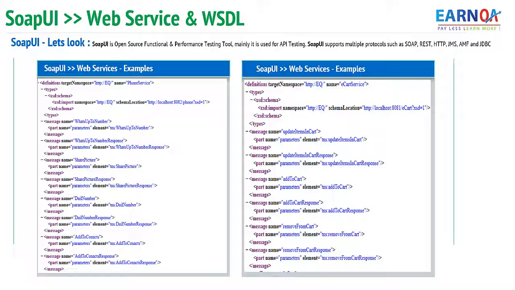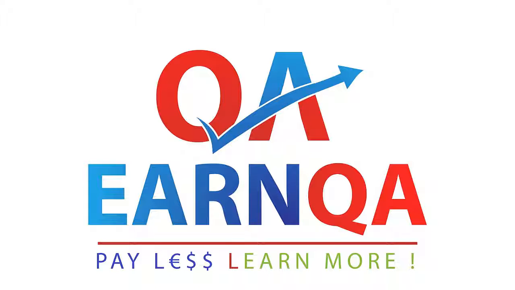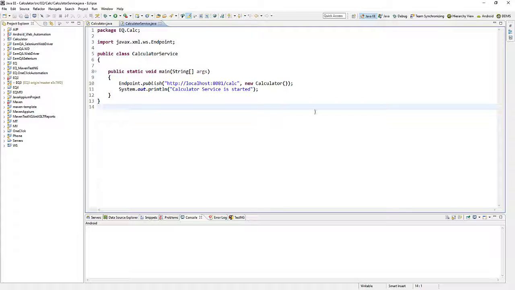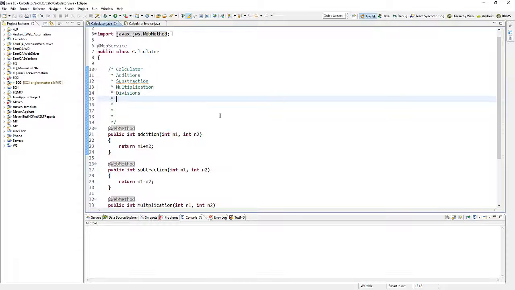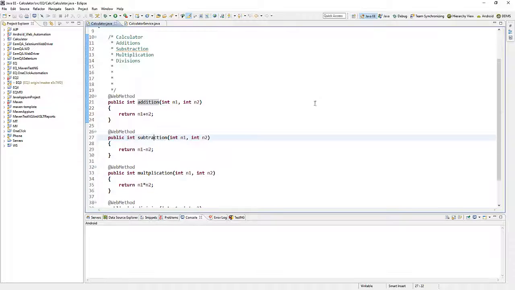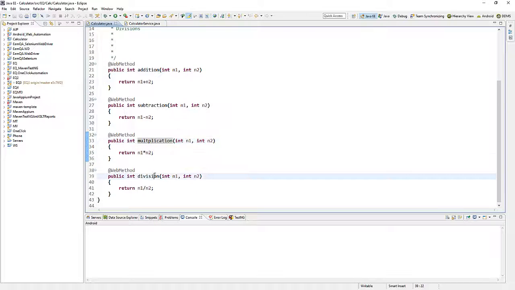Let me help you understand how the web service and the WSDL file really look. Let me open up one of the APIs. If you look, this is a simple calculator service. This calculator service has several methods like addition, subtraction, multiplication, and division.